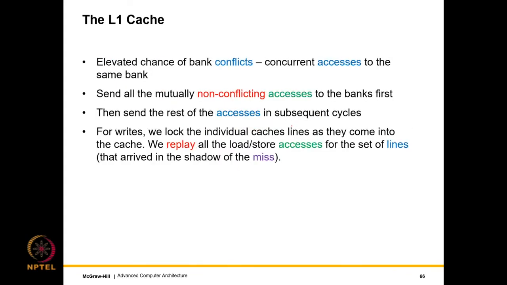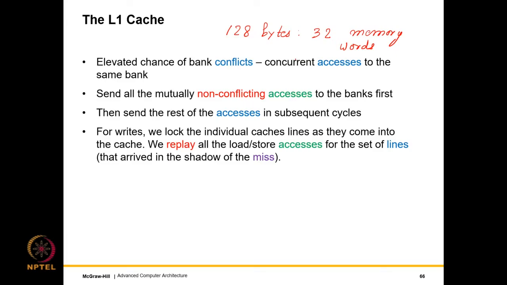Even in the L1 cache, when you're accessing the caches, not L2 to that extent, but L1 definitely, there is a far elevated chance of bank conflicts. The reason is if you are writing data, we are writing 128 bytes, or it's maybe easier to say 32 memory words, where a word is 4 bytes. So clearly, if we are accessing multiple banks, there is a chance of bank conflicts in the sense that a single bank may contain 2 of these words. So if you have concurrent accesses to the same bank, that's a problem.